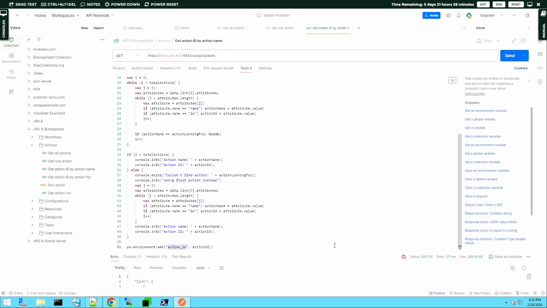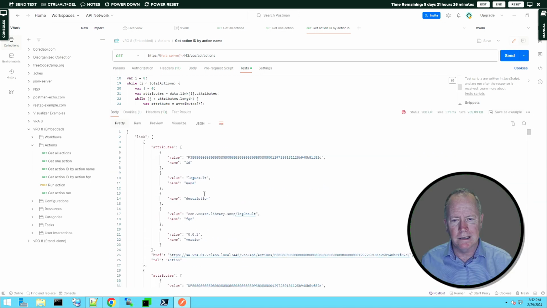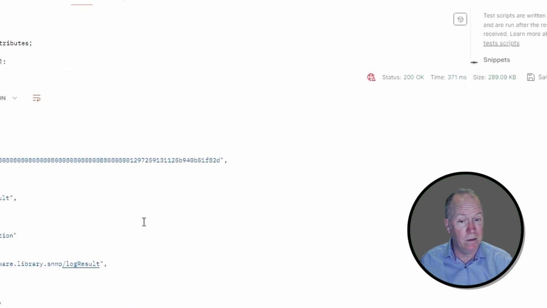And as you can see, we got back a status code 200. That's good. That always makes me happy. We're going to resize this here. Again, what you see here might surprise you. The response body, as we can see from the size, has all 615 actions.